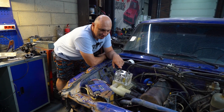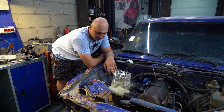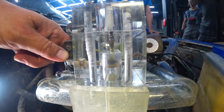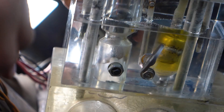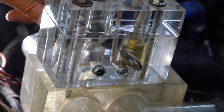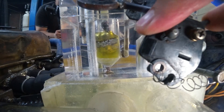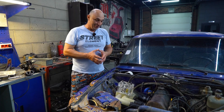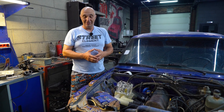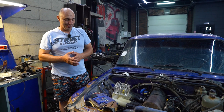We were able to successfully make a see-through carburetor. We observed how it operated, and it was quite interesting. This tube where we saw the Bernoulli effect in action — that's what accelerated the mixture to speeds where you can't even keep track of it with your eyes. I guess we're going to have to go over the footage to be able to see it. We saw it all: how the fuel and the air were being fed together forming the mixture, and the fuel was atomized to the point where it turned into dust pretty much — that is, of course, how it's meant to be. Atomized fuel mixed with air flying into the engine. Honestly, it was pretty mesmerizing to observe. This was really cool, and it was fairly simple to make. You would have seen that this really wasn't all that difficult — you need a big chunk of plexiglass, and you'd probably want a drilling machine, though you can also get by with just a regular drill. Go ahead and try it out, surprise your friends.